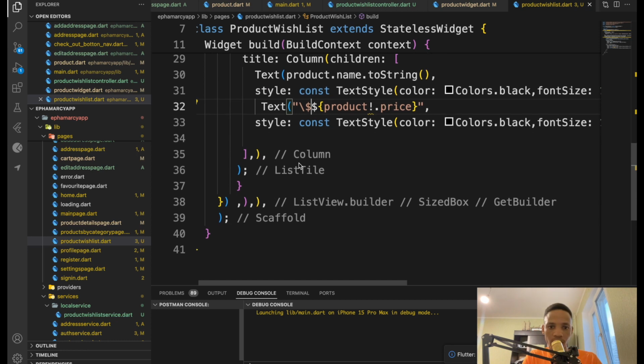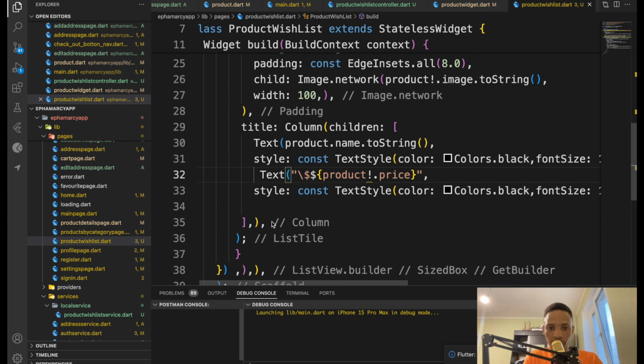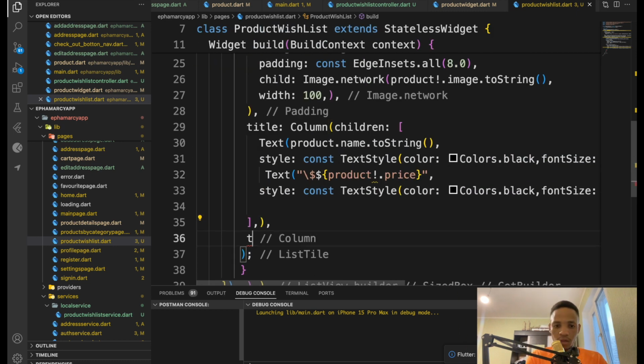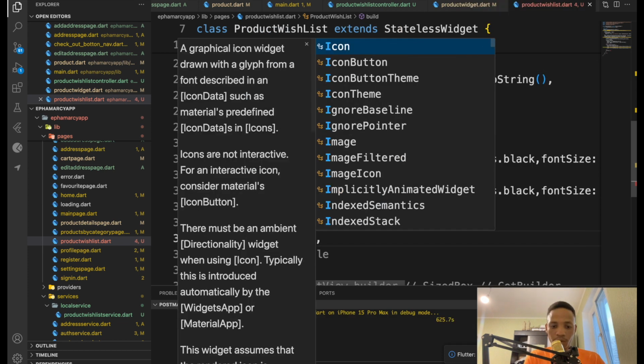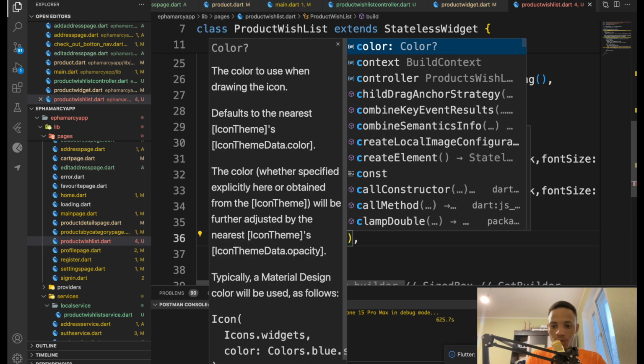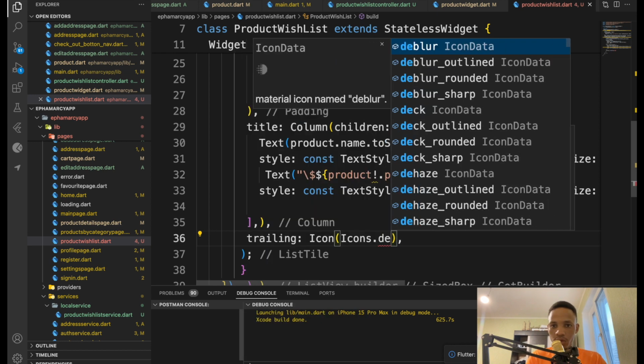And then like this is the title. Then we need a trailing, it's going to be icon, child icons dot delete.